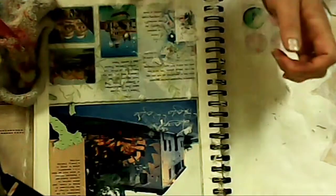But with using gesso, anything that's underneath is going to get covered up. So unless you're using clear gesso, I'm using white gesso here, whatever's underneath will get covered up. So it's probably a method that's better to use as a bottom layer, as whatever you want for your first layer.